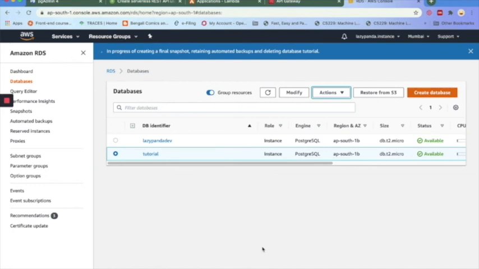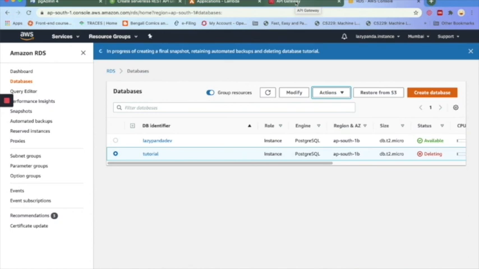It will take some time to delete, but once you are done with all your testing, if you no longer want to keep the RDS, API Gateways, Lambda functions, all of these can be deleted from CloudFormation as well as the RDS section.